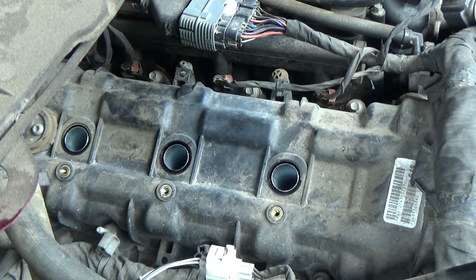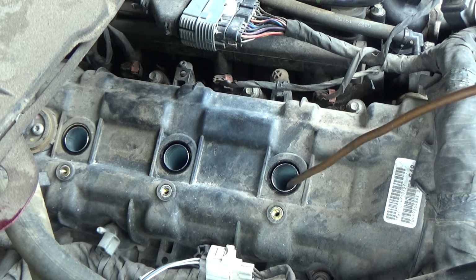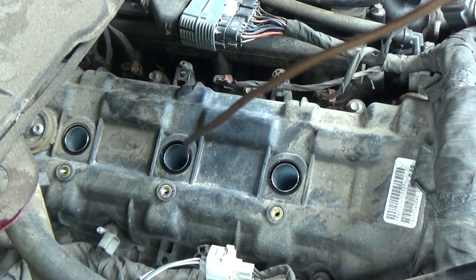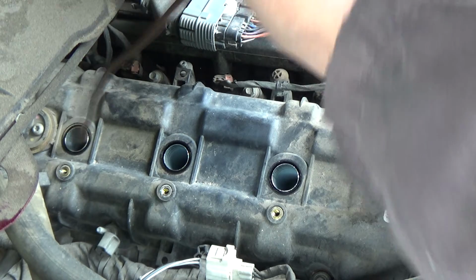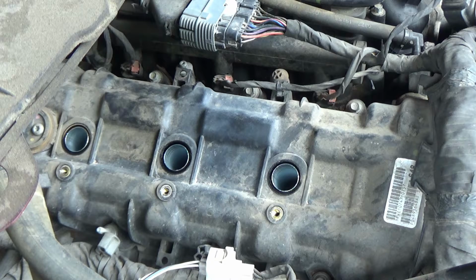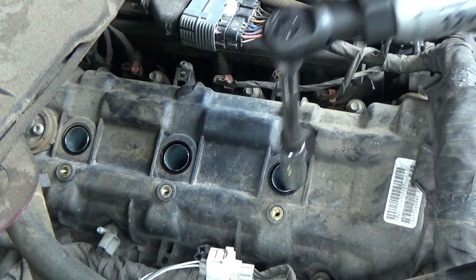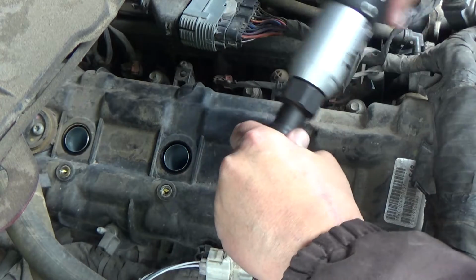It's always a good idea to blow these out before you take the coils out, or before you take the spark plugs out. I typically use a 5/8 or a 16mm spark plug socket, which is what this thing takes.